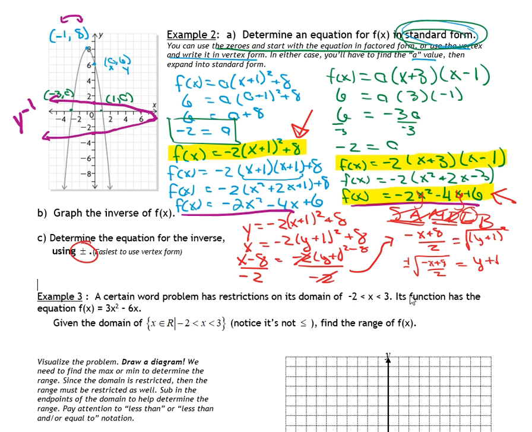I'm going to bring the 1 over, and I'm actually going to put it in the front. I'm kind of out of room, so I'm just going to subtract 1 from this side, and I'm going to put it right here, minus 1. You could have also put it on the other side of the radical, but I'm putting it at the front. So that is the equation of the original function in inverse.